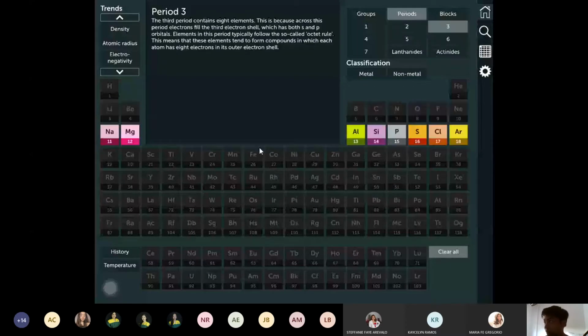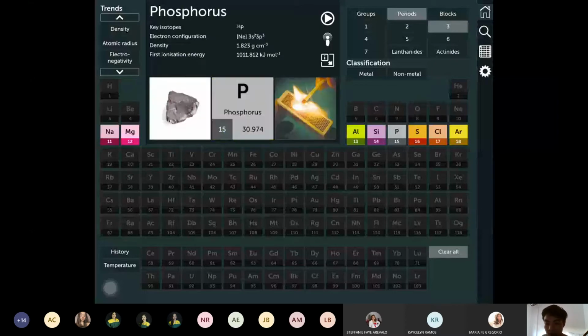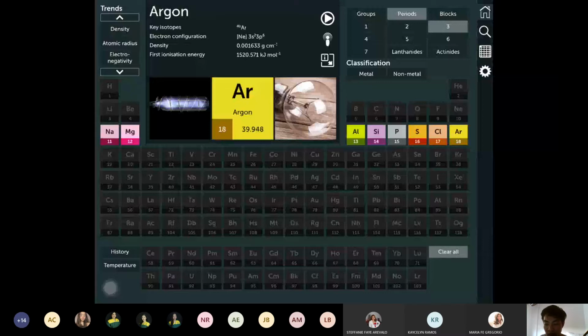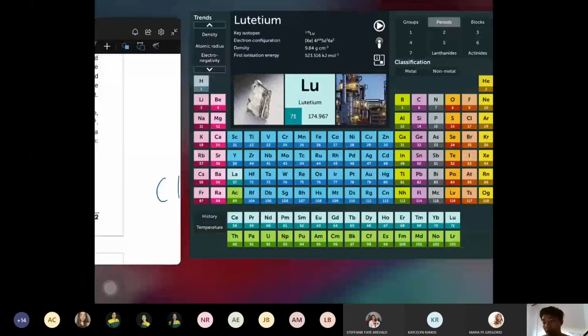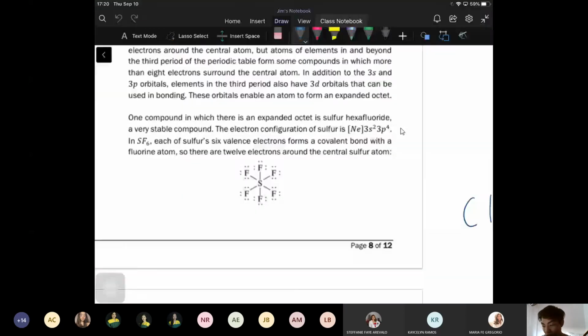Ito yung third period, no? Pagdating kasi sa third period, meron na yang mga d orbital. Etong mga tong nasa baba na yan. They already consist of d orbitals, no? So ano implication? Since there are additional orbitals, no, pwede pumasok yung mas maraming electron. That means they can accept more than 8 electrons. Pwedeng 10, pwedeng 12, so on and so forth na.